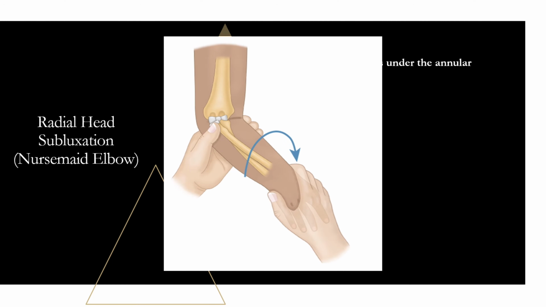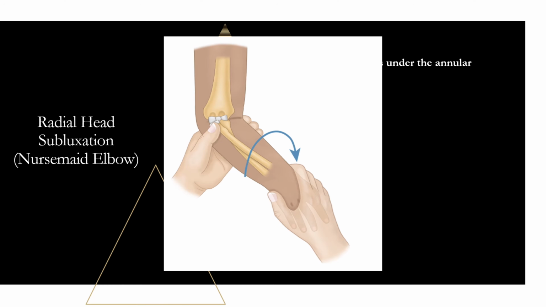So the way you do this is you hold the child's arm at the elbow, you place pressure with a finger on the radial head. The other hand holds the distal forearm, and then you hyperpronate the forearm. So you turn the arm all the way over and in. And then a lot of times you may feel a click or feel a pop over the radial head, and that's when it reduces. And these kids, within minutes, will be back to normal playing and smiling, in most cases, at least from my experience.